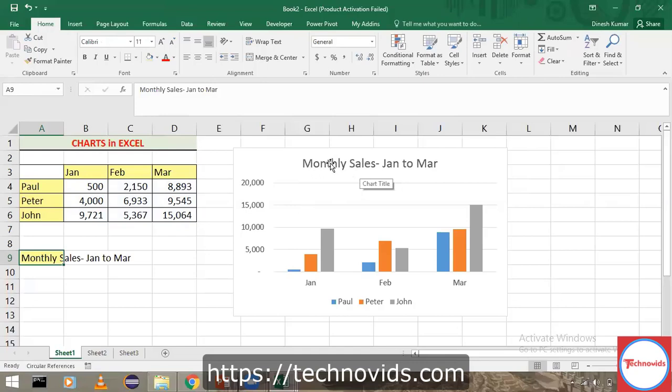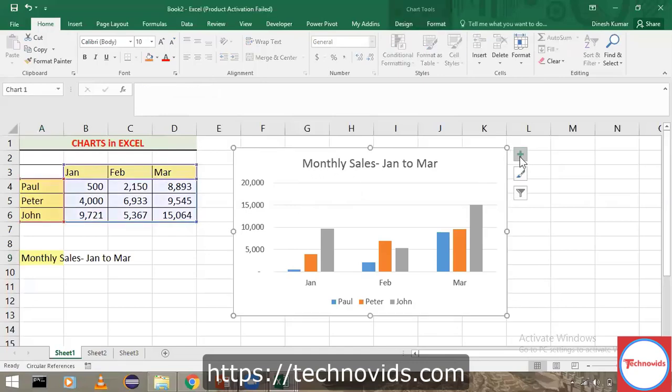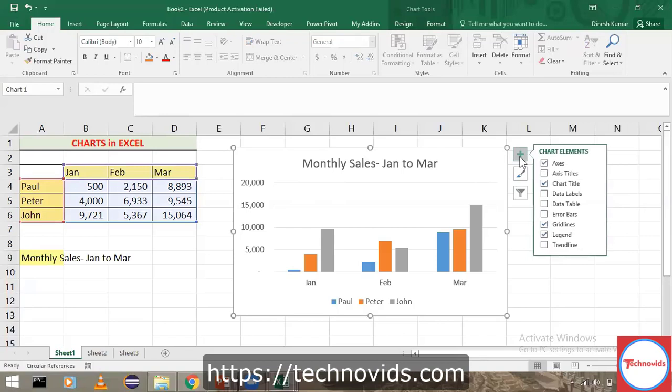That's one option called chart title. And you have data labels, right? You have three different bars here, and if you want to display the amounts on top of, or wherever you want the data labels to be displayed, you can just select that data labels. When I mouse over there, it gets displayed there.